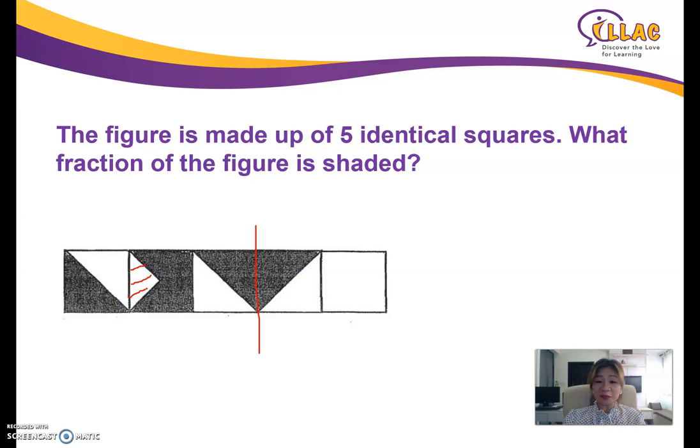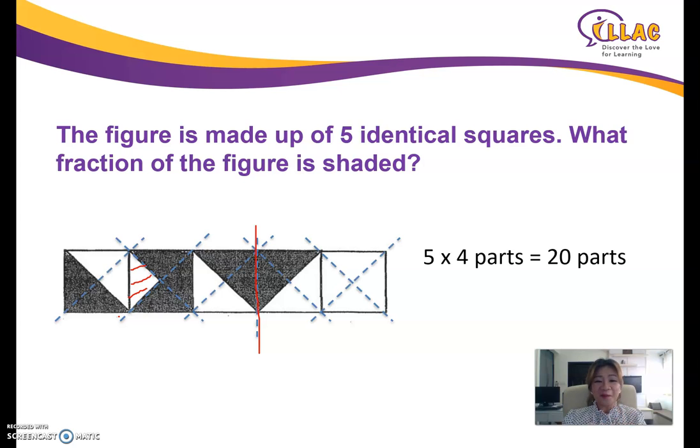Okay, so how do you get that smallest unit over there? You might think that, okay, if I cut this here and I cut this here, voila, 1 square, I get 4, the smallest unit over here. So I need to make all of them the same size in order to make it very easy for me to count how many is shaded, isn't it? So if I cut all of them up into this same size, each square is 4 parts, okay? So I will have 5 squares of 4 each. 5 times 4, 20. I will end up having 20 parts, okay?